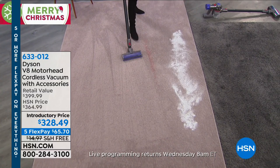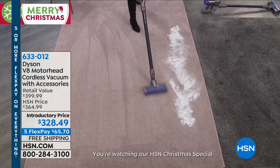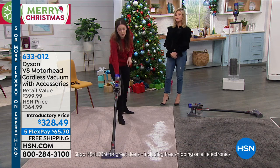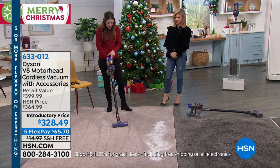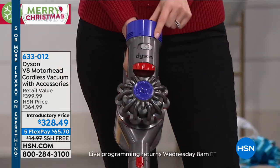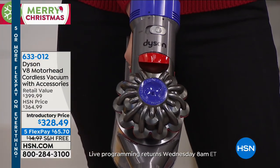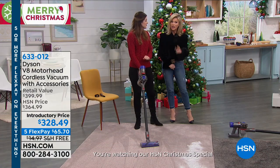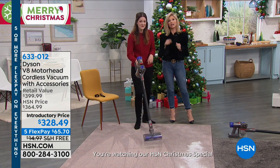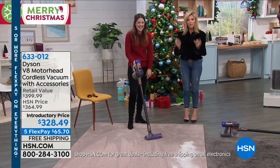It's so easy. And wait a minute, let's just talk about power, because you're not on the most powerful mode, are you, Miss Gemma? There's two powerful modes. There's high powerful suction and then max mode. And this is on just the powerful suction. You can flip it over to max if you want, but I'm just using it on actually the lower setting. So there's two settings. So if you hear how quiet that is. It's so quiet, that's the lowest setting. There's a higher setting on this, and I'll tell you, I about to get sucked up with it. You know what I mean? That's how powerful it is.